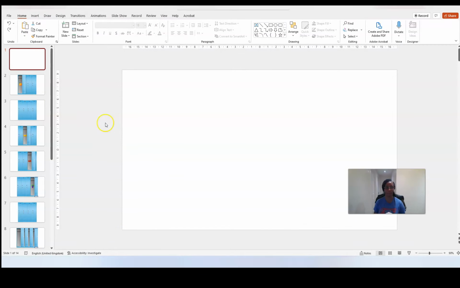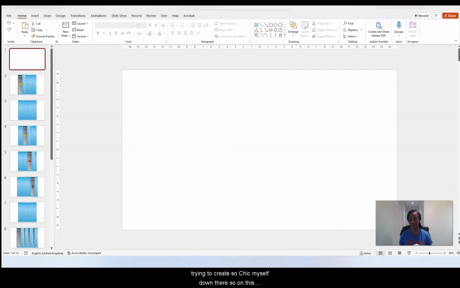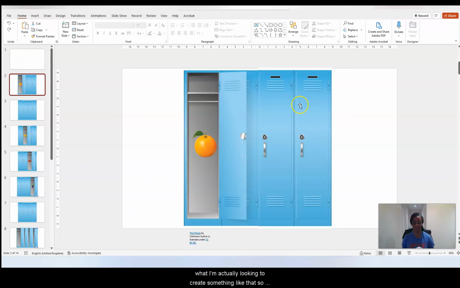So you need PowerPoint, and I'll just show you the finished product that we're trying to create. So I'll shift myself down there. On this white background, which is where I'm going to do all my work, I'm looking to create something like this. It's a rack of cabinets or lockers, and the first locker is open and the other three are closed. But this image didn't come like this. So I'm just going to show you how I created it, and then I'm going to show you how to make it a sprite so that you can actually use it in Scratch. Okay?